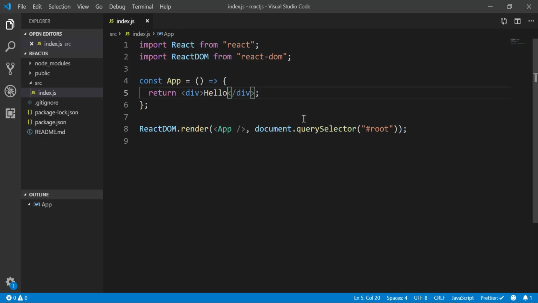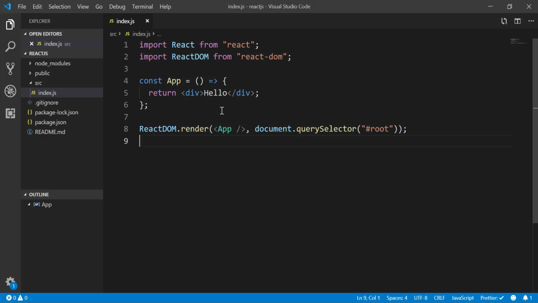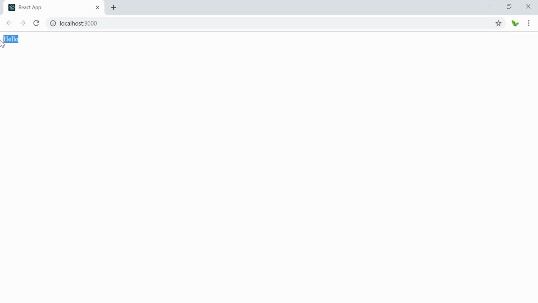So for now, just keep in mind what I'm doing, which is this line of code, and now go back to the browser and see what happened. You can see when I type the return div, this is the div tag and this is hello, so it rendered this hello and shows it onto the screen, which you can see right here.